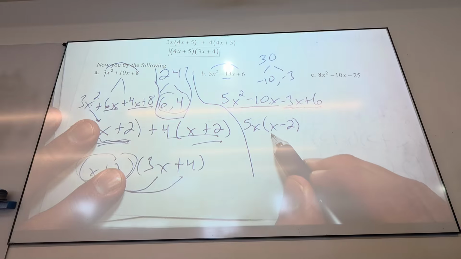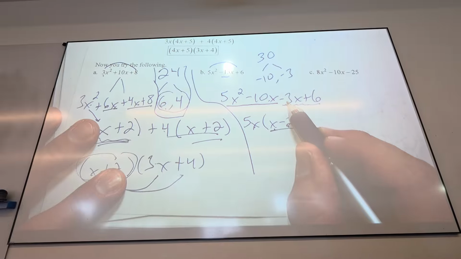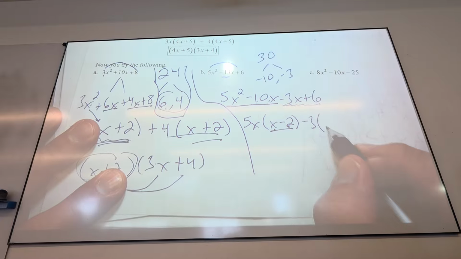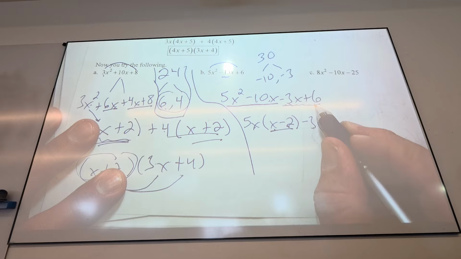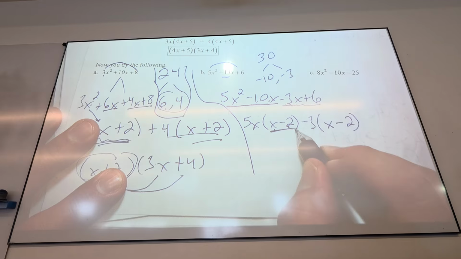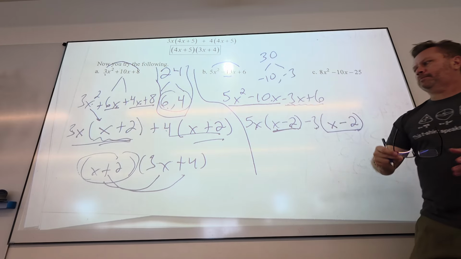And the trick is, I know I need the x term to be positive, the number term to be negative. So don't just take a 3 out. Take a negative 3 out. Negative 3x divided by negative 3 is 1, so that's just 1x. 6 divided by negative 3 is negative 2. And I know I'm on the right track because those are the same. Those being the same is what allows me to do the next step.